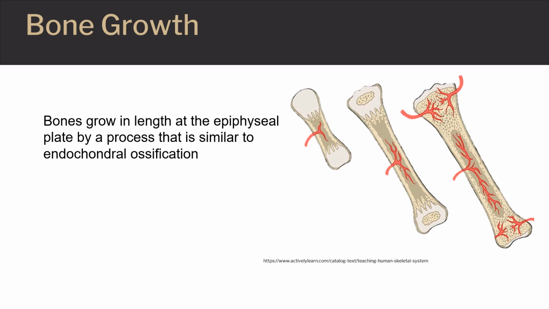Bone growth is under the influence of growth hormone from the anterior pituitary gland and sex hormones from the ovaries and the testes. Even though bones stop growing in length in early adulthood, they can continue to increase in thickness or diameter throughout life in response to stress from increased muscle activity or to weight. The increase in diameter is called appositional growth. Osteoblasts in the periosteum form compact bone around the external bone surface. At the same time, osteoclasts in the endosteum break down bone on the internal bone surface around the medullary cavity.